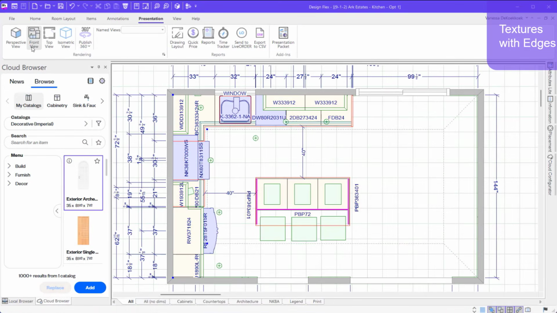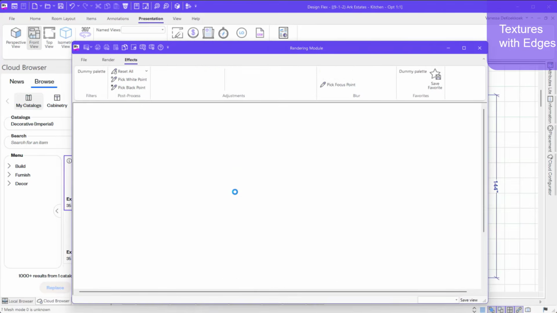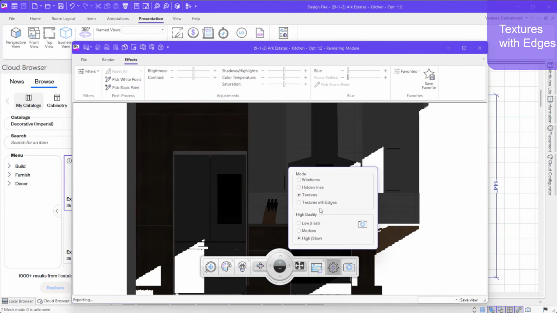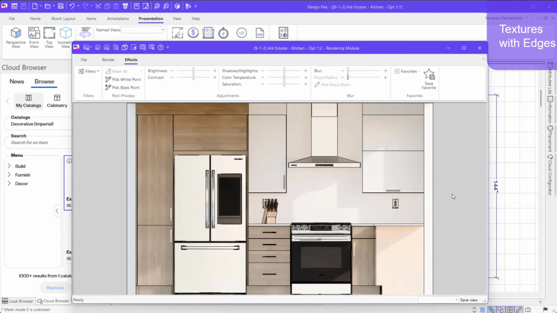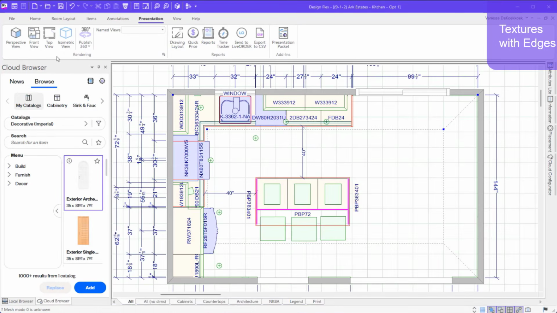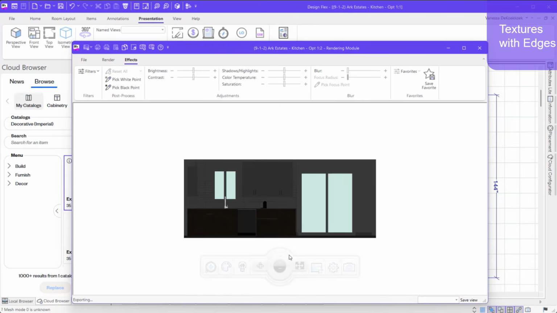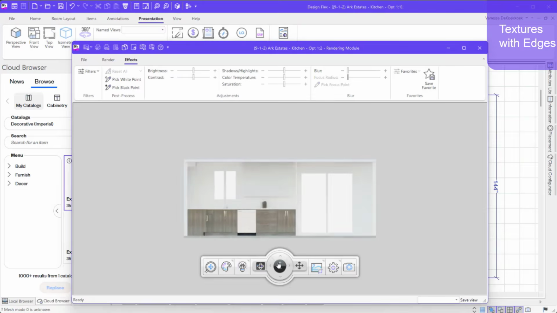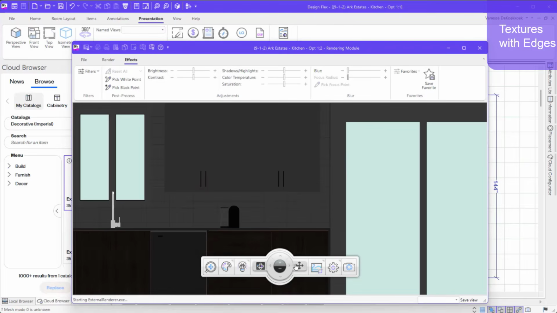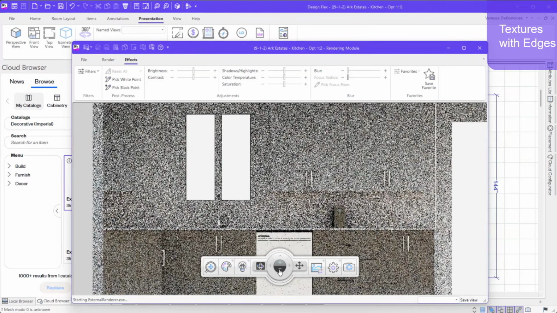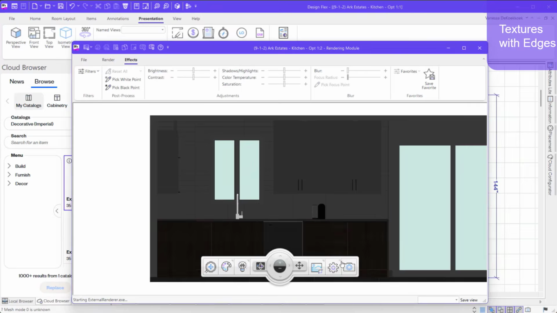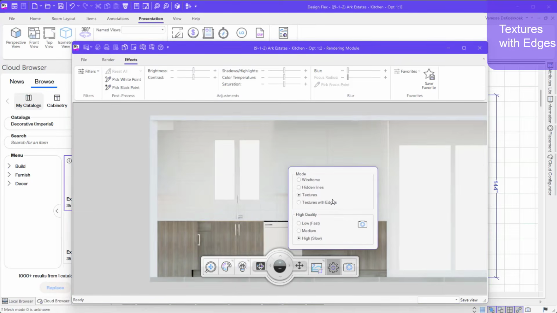I love to use the setting on things like front views. If you don't use front view color renders, these are great just to be able to show the nice simple line definition with a little bit of color. You can do one at a time. You can select multiple by holding down your control key to be able to see these, but just grabbing those placement zones really quickly. Sometimes you have to adjust it depending on how complex the project is. This one I wanted to focus on the cabinets and not that door.